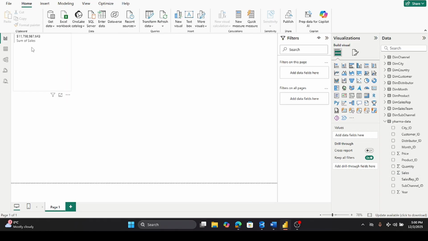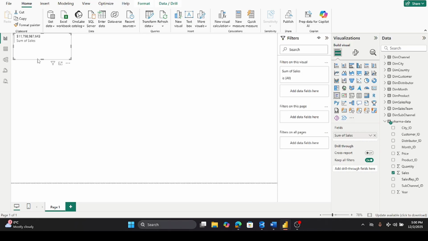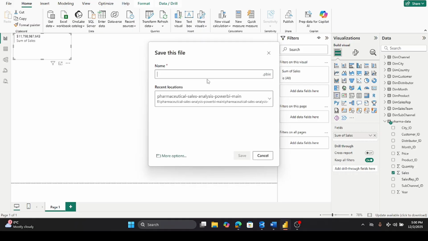Okay, right now we'll leave it here. In the next session, when we will be working on the dashboard, we'll do more. Most importantly, we need to save this dashboard: pharma data analysis underscore December 2nd, right?